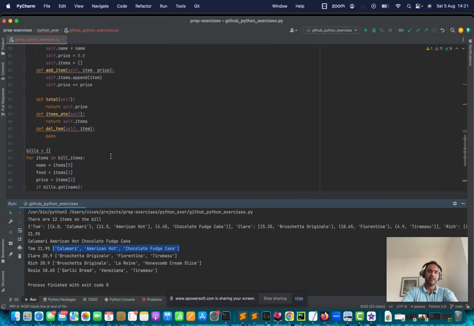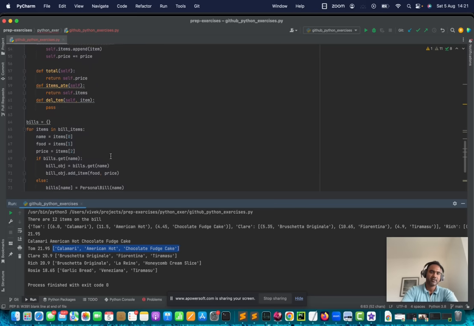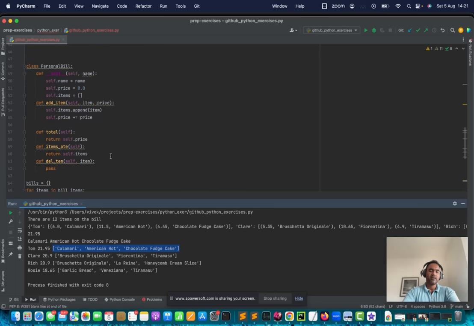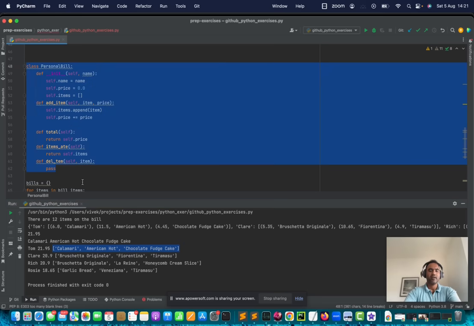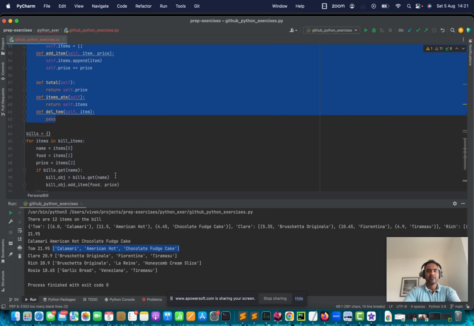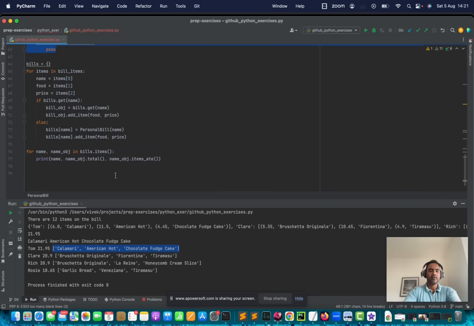So it's going to be easier, and it's easier to format, add more methods, add more complex functionality, and it's easier to extend as well. That's the whole point of object-oriented programming. So yeah, this is what I wanted to share. As you see, we have the results that we want.